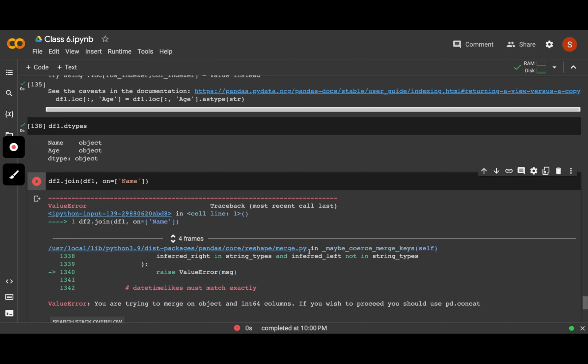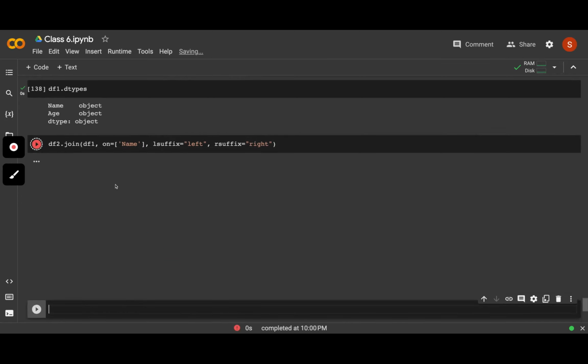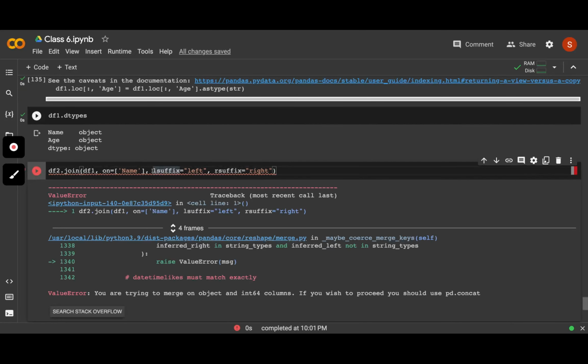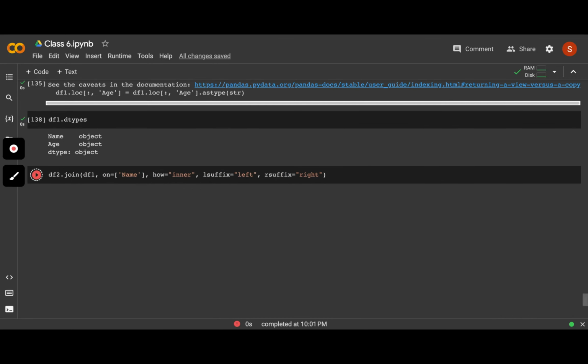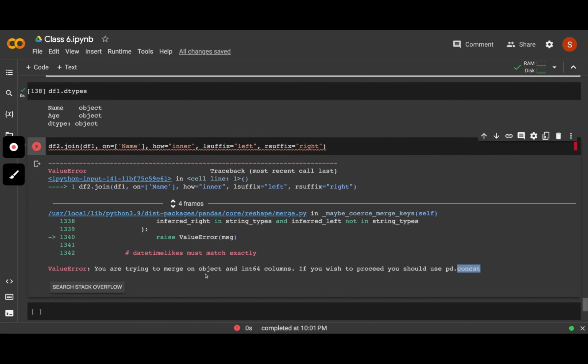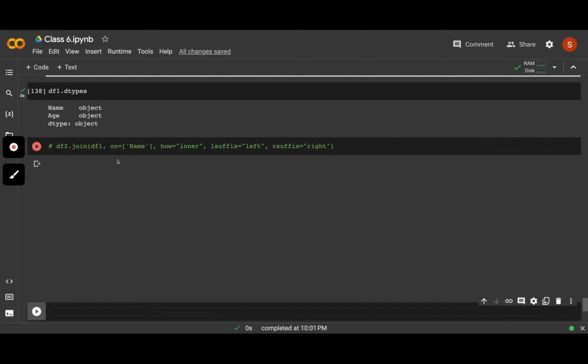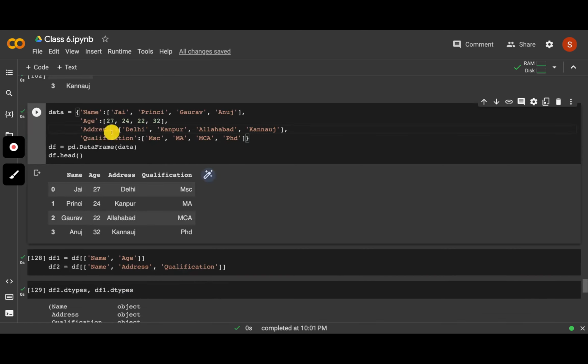Suffix l is equal to left, suffix r is equal to right, how is equal to inner. Hmm, I'll check why this is not working. Usually this should work fine, but here it might be because we are creating some data set, so that's causing some issue.